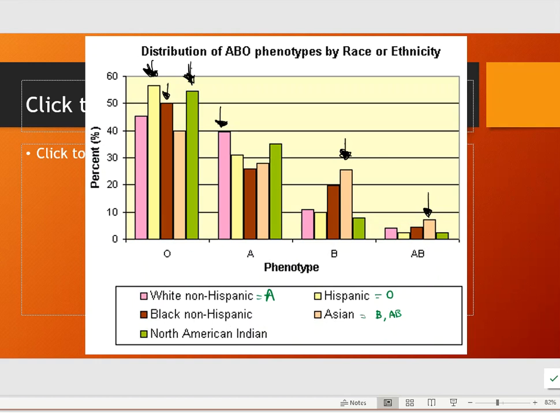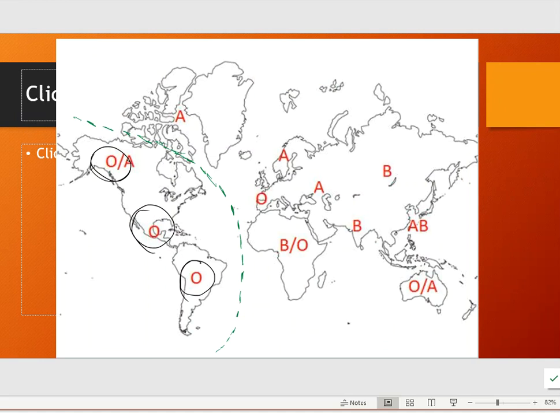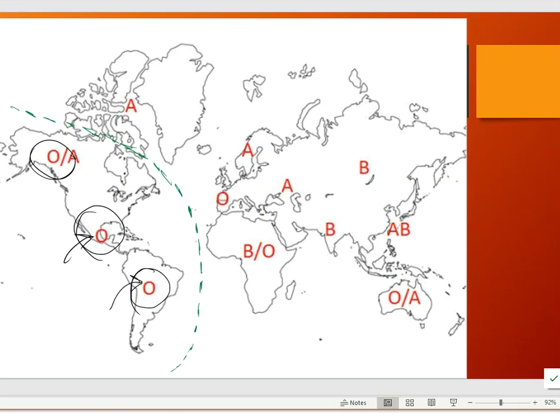Now, you're probably going to go back to this map and say, well, now, wait a minute. You know, Hispanic, here is O. That is what we're typically seeing. A lot of the black population or someone with darker skin, you could almost identify them as South American in a way. So all of this kind of goes together. You also look at the African countries, and you also associate that country with darker skin as well. You see O that's showing up, and of course we know that migration has kind of happened into, right?